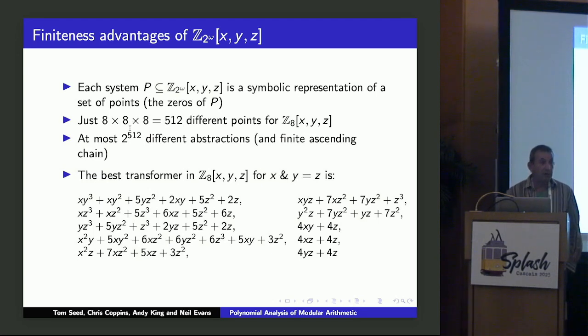And we won't be able to represent all those points with systems of polynomials. So that means the number of systems we can have is also finite. Therefore, we must satisfy the ascending chain condition, and we can use that to compute best transformers. Here's one we computed earlier. It's a best transformer for Z equals the bitwise and of X and Y, just over 3 bits to fit on a slide. And it's this monstrous and quite unexpected system of polynomials here.